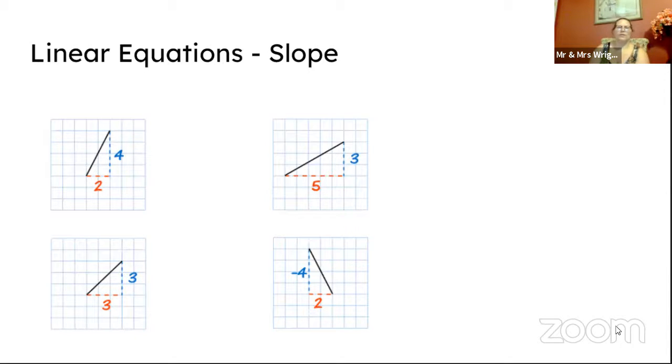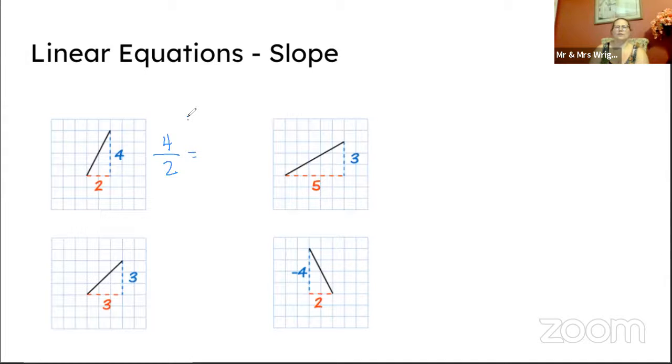All right, welcome back. Here we have a rise of 4 over a run of 2. So m is going to equal 2 because 4 divided by 2 is 2. All right, here we have a rise of 3 over a run of 3. So our slope is going to equal 1. And if you notice, those both look like they're going up a mountain, and both of our answers are positive. So we're definitely lining up logically. It makes sense. So here, this is going to be a positive answer as well.